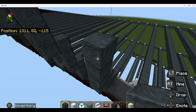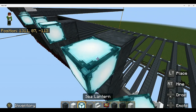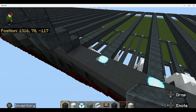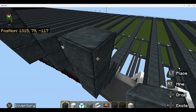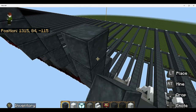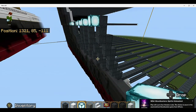And then you need a 3, followed by a 4, and the sea lantern is on the outside. There you go. So on to 110, you need two lots of two, followed by a three, followed by a four, followed by two lots of three, and the sea lantern is on the outside. There we go. Right, so on to 111, frame 111.